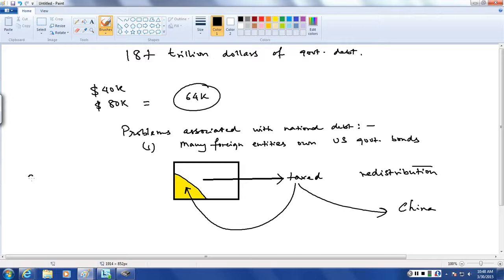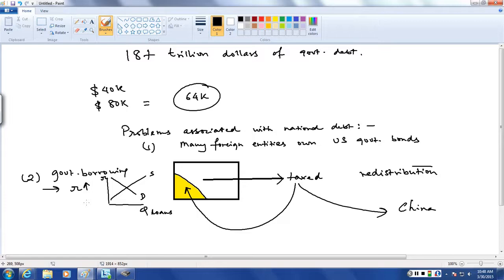Another problem with this debt, of course, is that government borrowing, which led to the debt, and this is the last sentence I'll say today, government borrowing, as we've learned before when we discussed crowding out, leads to a rise in interest rates. Is that correct? So what is the appropriate story here? We have here a market for loans, right? Quantity of loans. The price of loans is the interest rate. You have a demand for loans and a supply of loans.